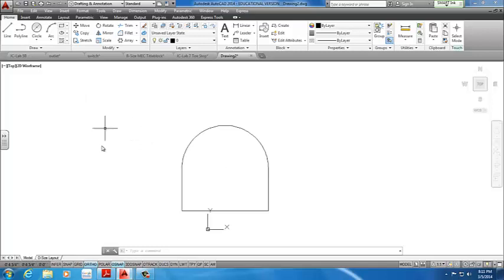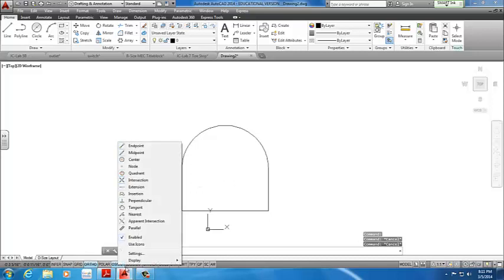I already know that it's going to be 2 inches from the back, so either I can use a line to give me my center point of the circle, or I can offset this line 2 inches and take the center point of that line. So there's a few different ways of doing it. Another quick way, instead of using a line for reference to the point, this particular part is interesting because the center of the circle is the point we're looking for. So we can use that.